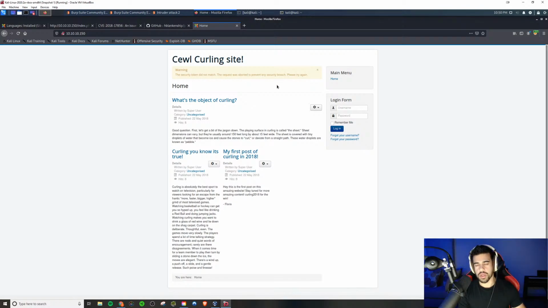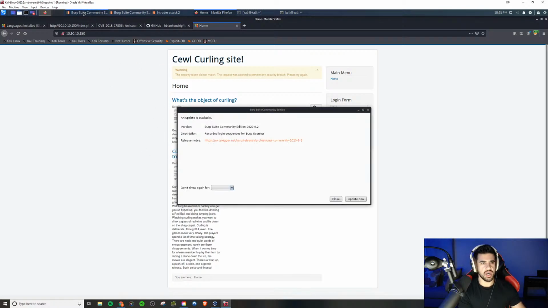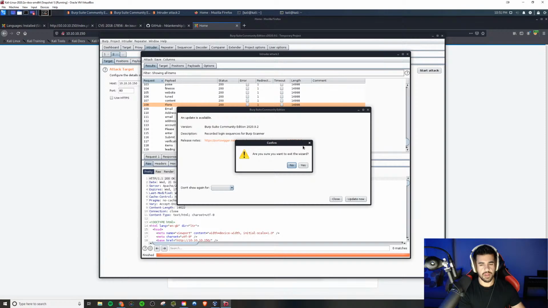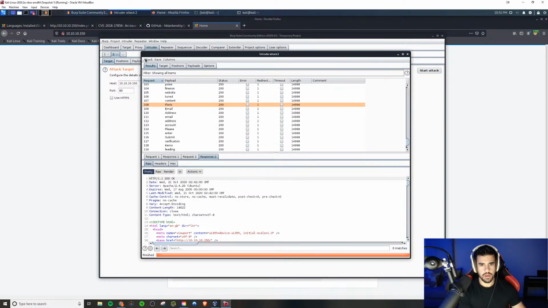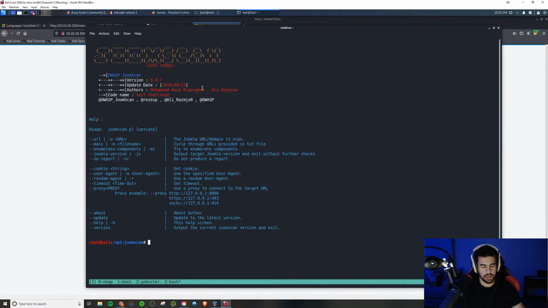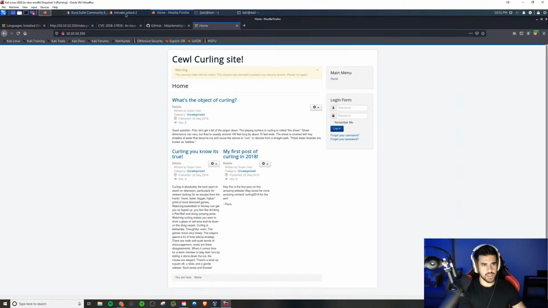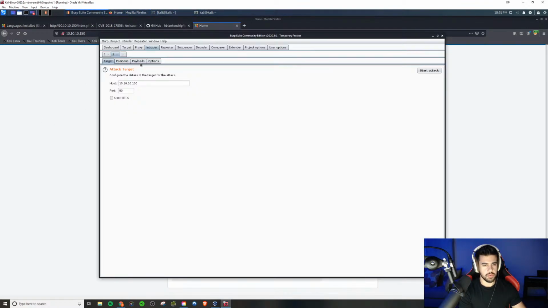So one thing we could try is using Hydra or something instead to brute force with it. We would have to figure out a way around this security token issue. Or maybe our session was just expired. It could be. But, you know, you get the idea. This is something that will work for you most of the time. But let's see, where were we? Yeah, I want to see what those requests look like that we were making a second ago.